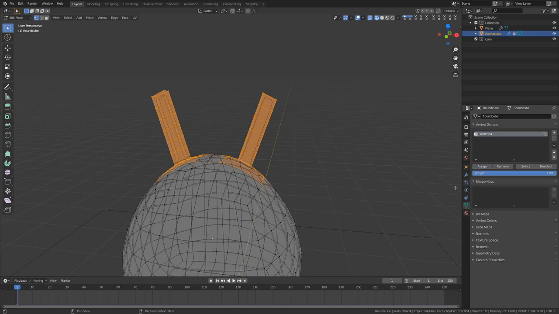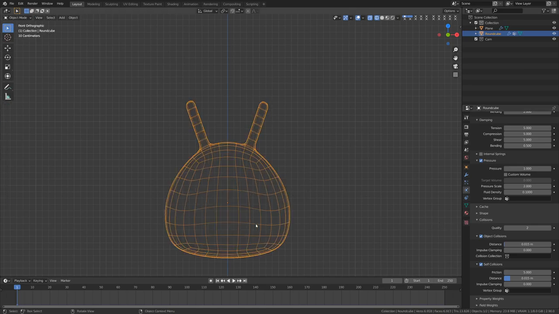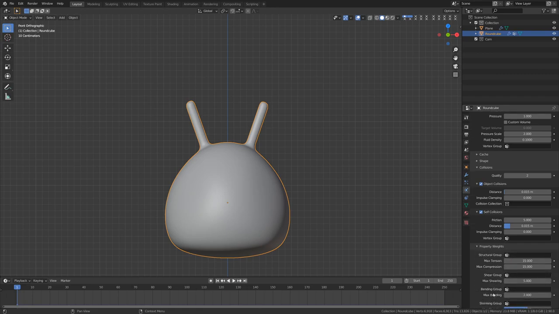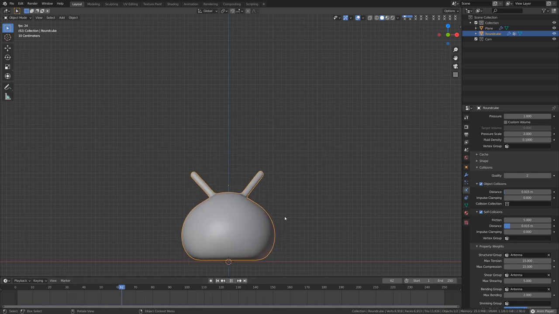And then I'm going to assign those vertex groups. Don't forget to click Assign. I'm going to come back here into my front view, and I'm going to grab this object, go to Solid View, scroll down here to Property Weights, and I'm just going to go ahead and add this into these groups here and leave the default settings on, and that should add a bit more structure. Let's see how it plays out. And there we go. We can see that now our antennas are kind of staying in place.